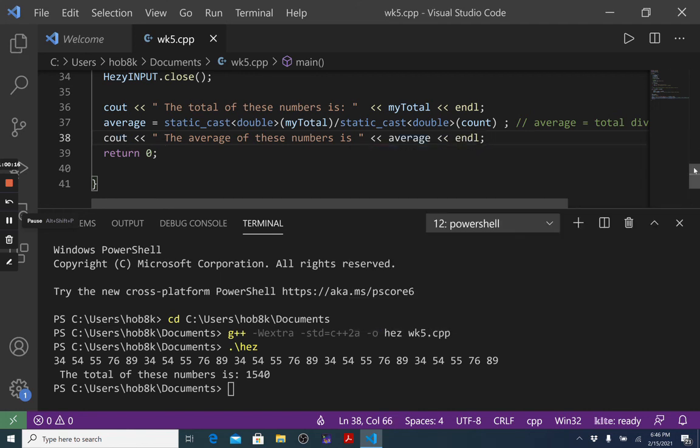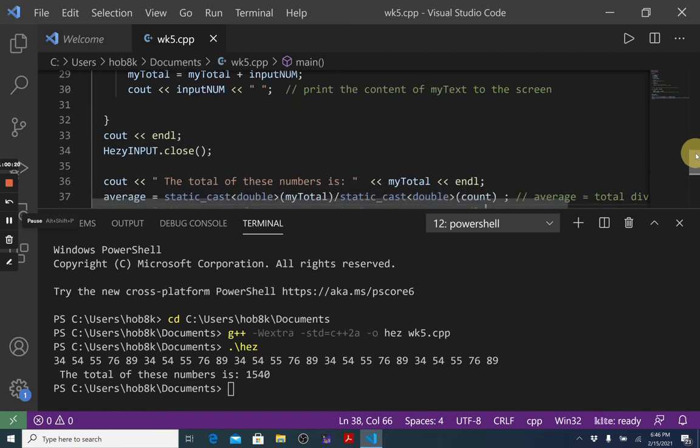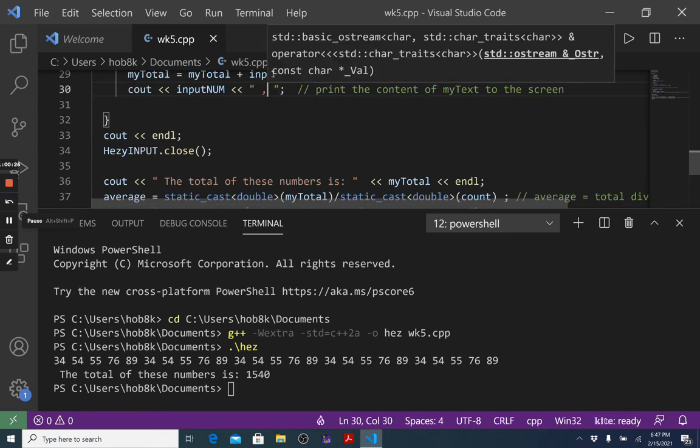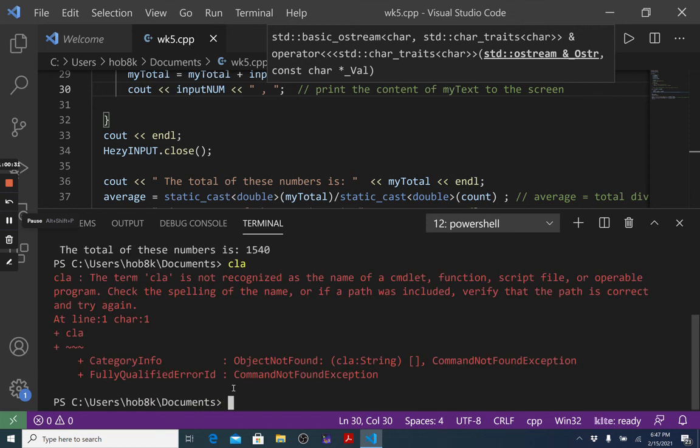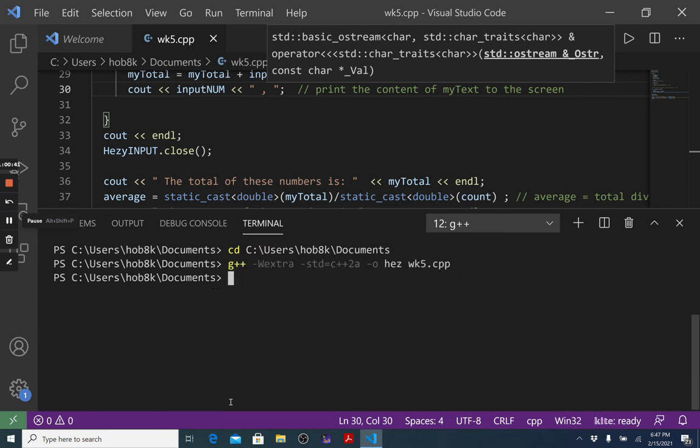Now, if you want to separate all the numbers by comma, it's fine. That's okay. So if you come back here and rerun it, and make sure you have a comma, so that is it.